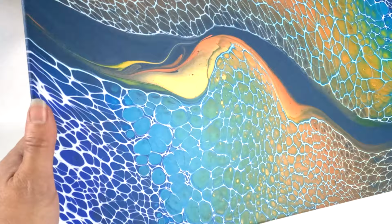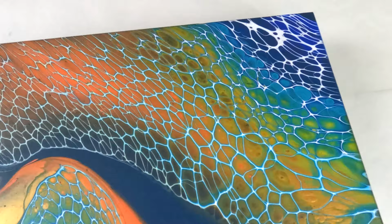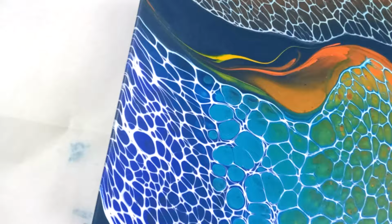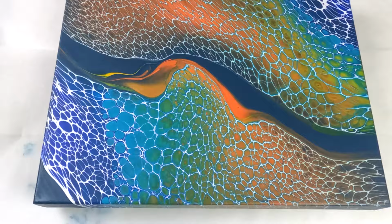I'll show you the shine. And then over here, we've got some gold running through the lacing there. Very nice. Lacing is crisp, the way I like it. We've got some bright white popping against the blue. The dark turquoise color is really pretty. And this is just like a tropical holiday or something. I don't know. It's pretty.